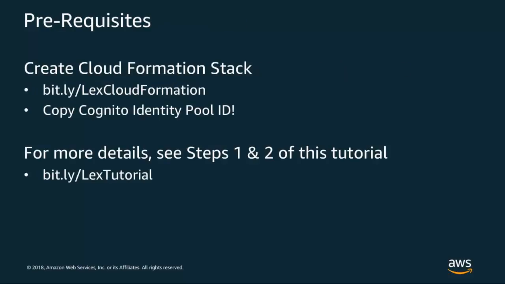One primary prerequisite, and this is important for really any time you're using Sumerian hosts, is to create a CloudFormation stack. And the most important part of that is that you get the Cognito Identity Pool ID that we will then plug into Sumerian. So if you follow this bit.ly link, this will take you to the CloudFormation stack that's specific for Lex using Sumerian. If you need more details on how to do that, you can check out the tutorial in the second bit.ly link. And if you just look at steps 1 and 2 for that tutorial, that'll walk you through how to do that. But it's a very simple process. It honestly just takes a couple minutes.